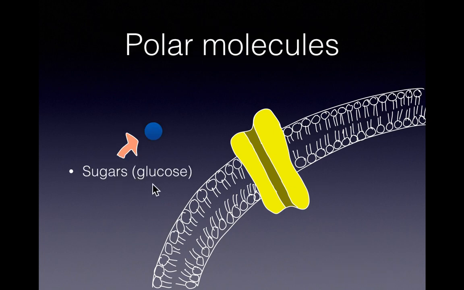All right, so what about the primary food source for most cells, which we break down in the mitochondria, which is glucose? Obviously this is a polar molecule, has a lot of hydroxyl functional groups sticking off it. It's gonna be polar. So a little bit larger, but these guys actually are going to have to utilize a protein. So in some way, shape, or form, polar molecules, especially the larger ones, are not going to get through the plasma membrane, through the phospholipids. They have to utilize a protein to help them.